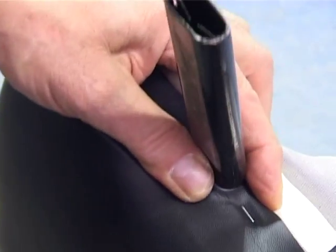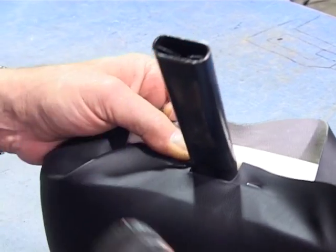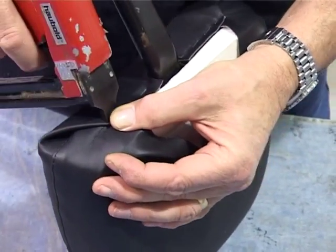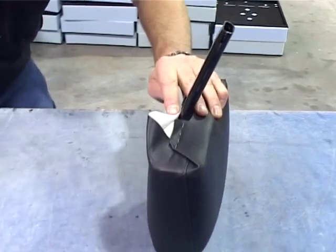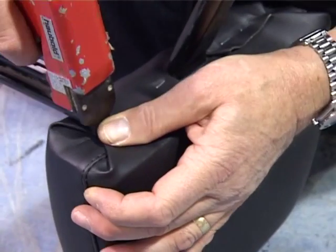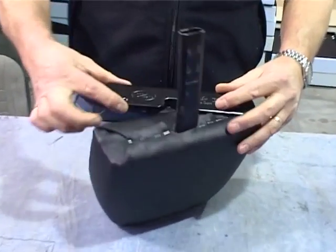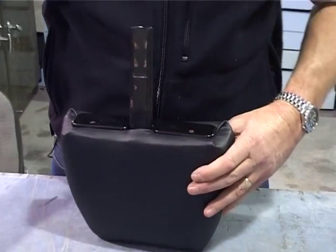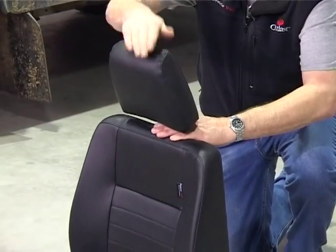One staple in. Staple to wood. Roughly that. Okay. And we do exactly the same as the front. Okay. Put your plate back on. Tap it in.